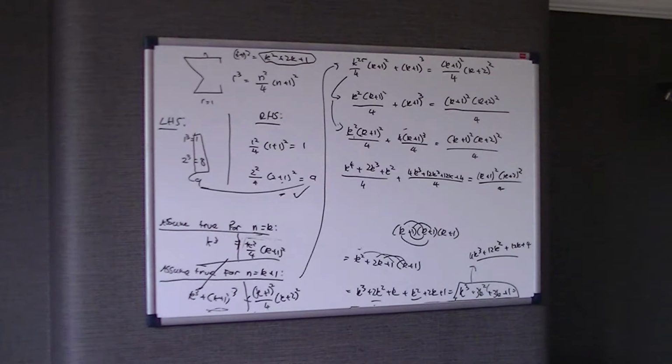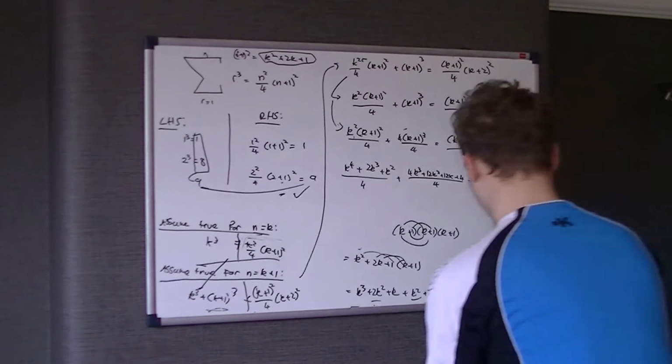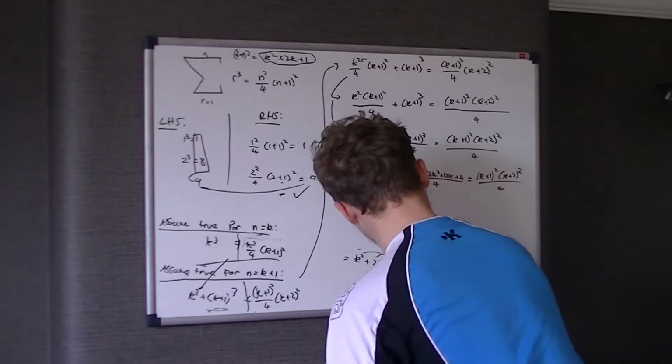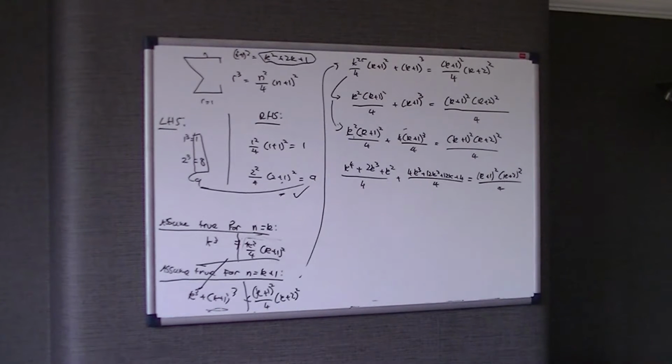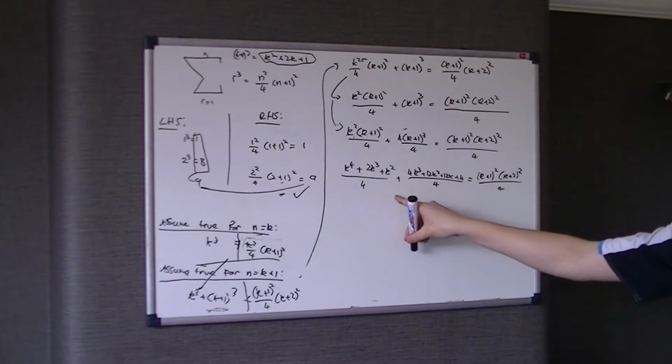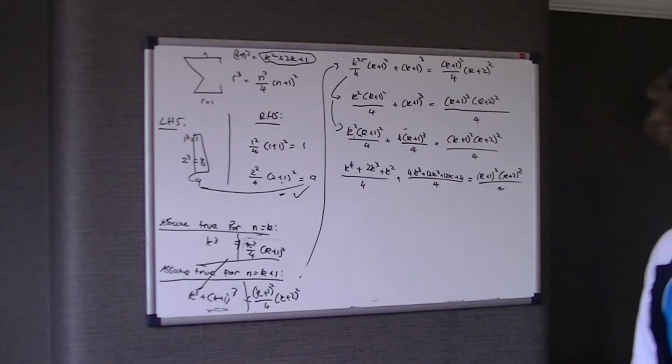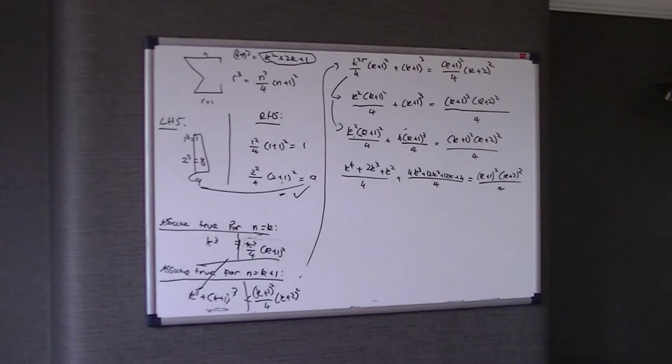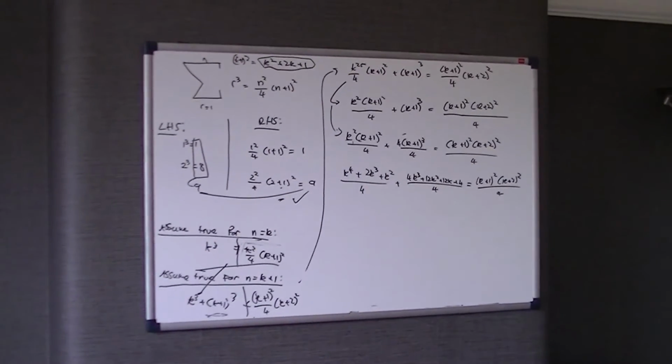Okay, so I just need to rub that out at the bottom, because hopefully you get how we expanded (k+1) all cubed. I just did it, so I knew where I was going with this, but hopefully you already knew that. Okay, so we're both over 4, so we can put all of that over one fraction now, like the other one, and we can see what we can do from that.